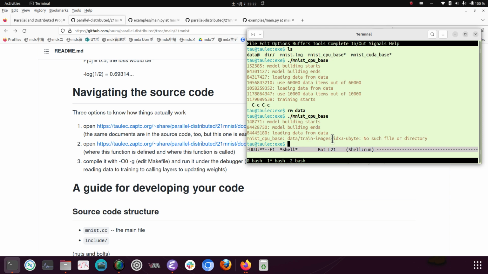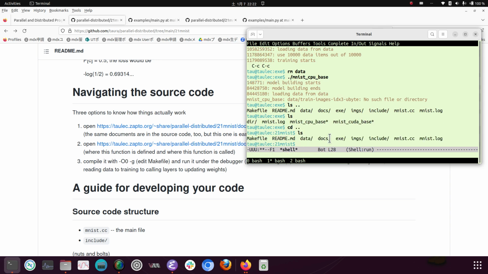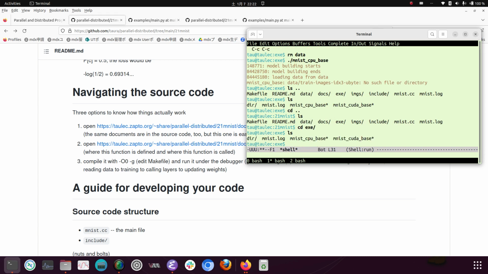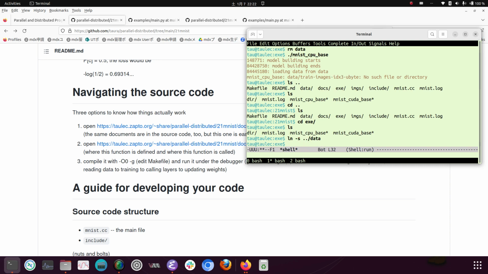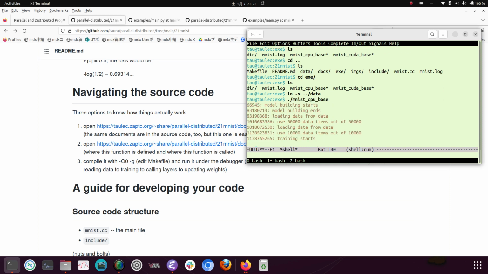Remember that the original data directory is the top level directory here. If you go inside the exe, there's originally no data directory, so I just made a symlink to the directory one level above to make sure that it runs correctly inside the exe directory.